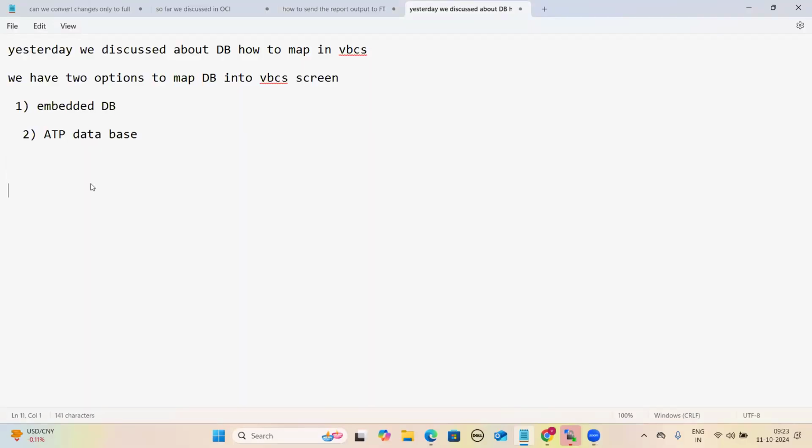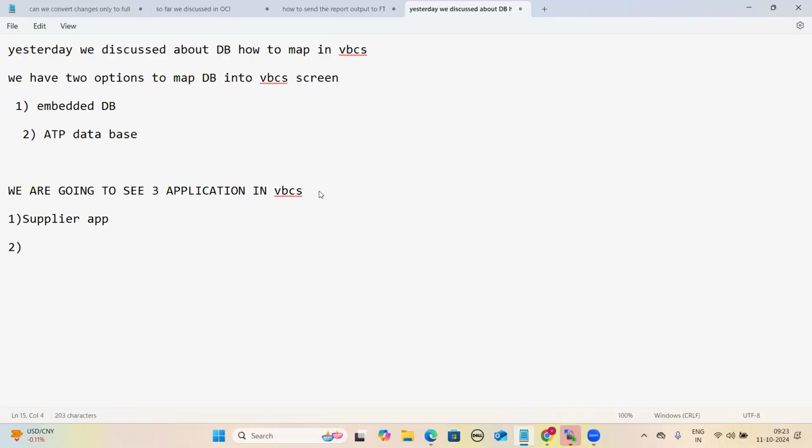Now today we will see one more topic before we start the applications. We are going to see three applications in VBCS. First application is the supplier app.